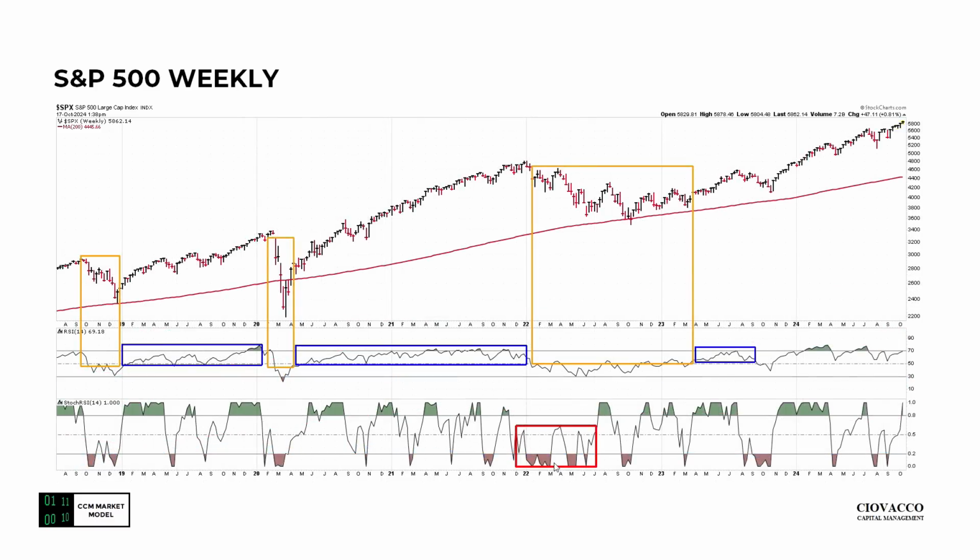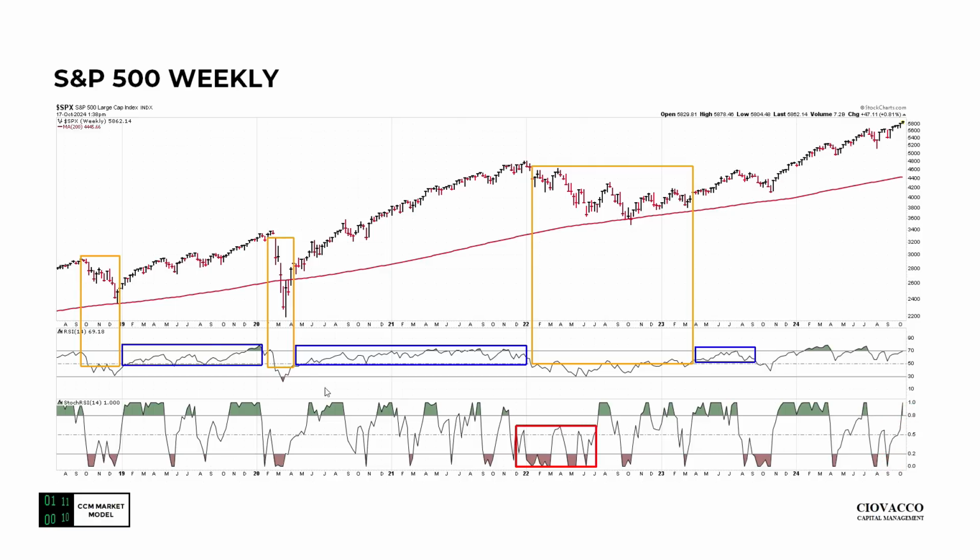Similar message here. This is a different version of the S&P 500's weekly chart. We've got stochastic RSI on the bottom of your screen. You can see this is calendar year 2022 here. Not a good look, but typically when you go from the bottom of the range on the oscillator to the top of the range, that too indicates improving momentum, and typically good things happen. You can see during Thursday's session, we have moved from the bottom of the range on the oscillator. We are trying to recapture the top of the range.